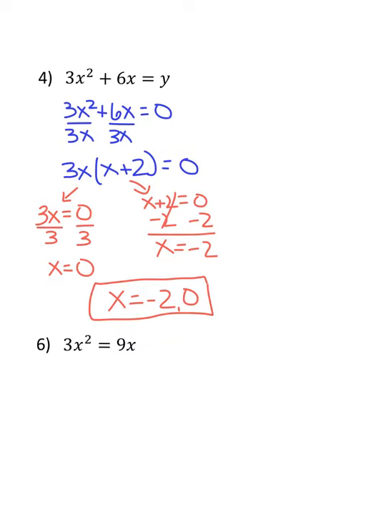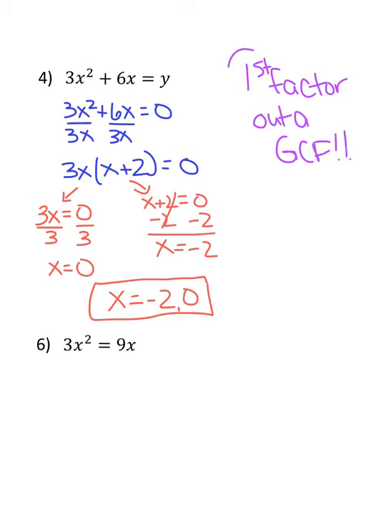Negative 2, comma 0. So here, I'm going to make a note up here because we forget this all the time, right? That when we're factoring, we should always first factor out a GCF if there is one, right? So I'm going to make that a note first here. Just a factoring reminder from Unit 5, right? In Unit 5, we learned that we're going to first take the GCFs out, and then we can solve.